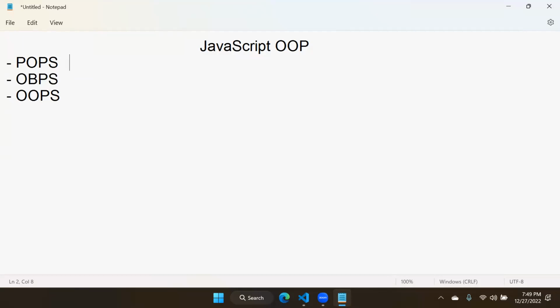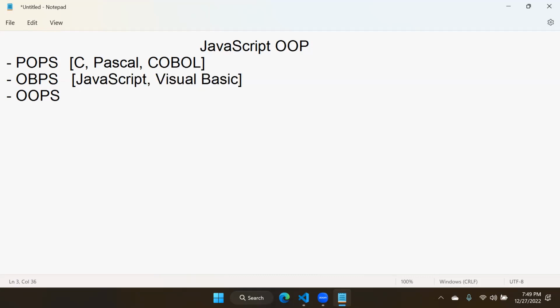Process-oriented programming systems, for example C, Pascal, COBOL, all these come under that category. Object-based programming systems like JavaScript and Visual Basic come under this category.